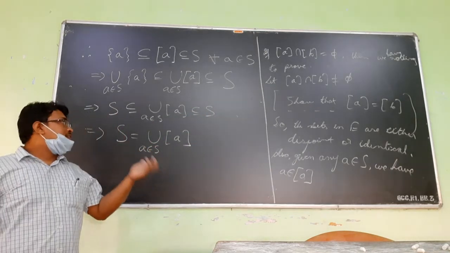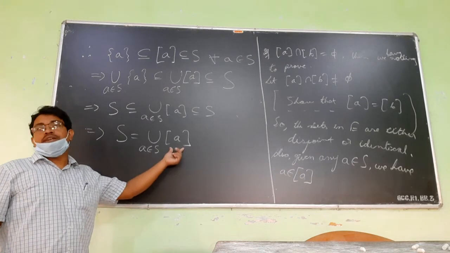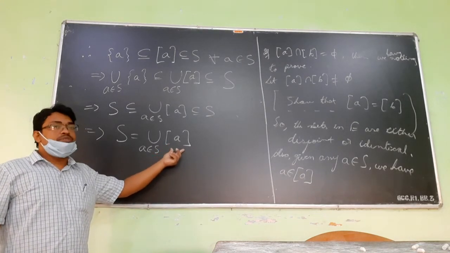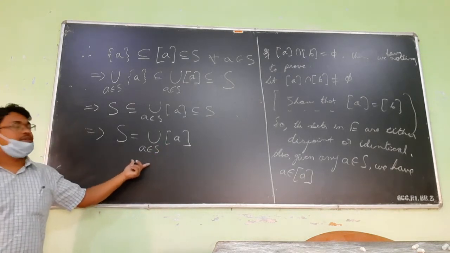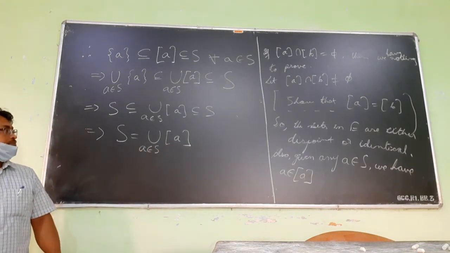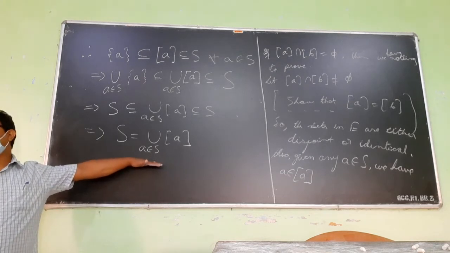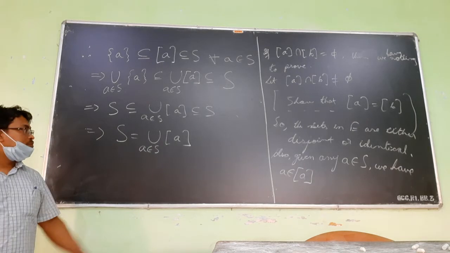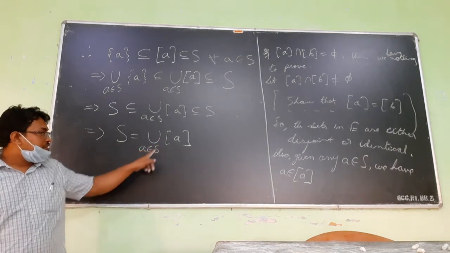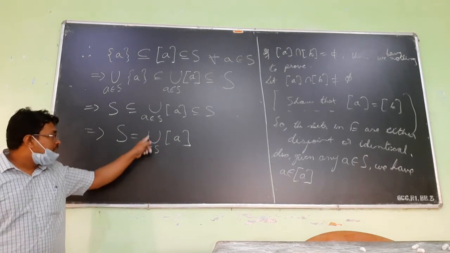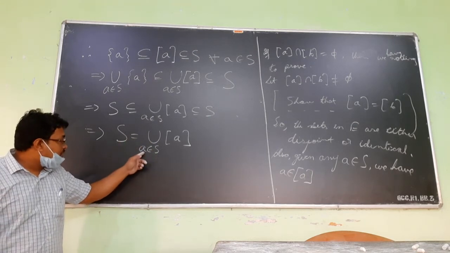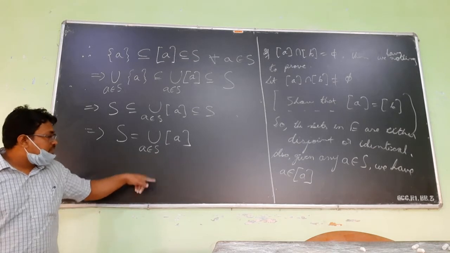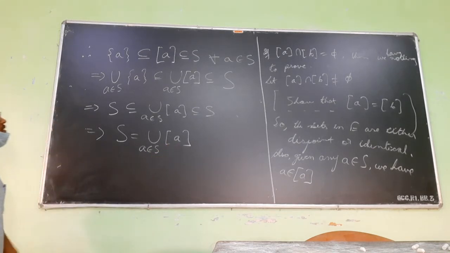Just what is left? There are some repetitions here. Okay. The same equivalence class may occur many times if we write it this way. Okay. So we have to avoid repetitions in the partition. So this is where we will just choose a representative from each class. Okay. Extract a representative instead of putting repetitions here. Okay. So I don't want something like A belongs to S, this is not required. We will just take representatives for each equivalence class. Okay.